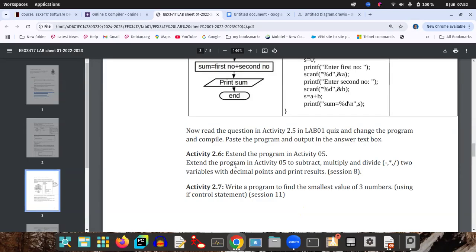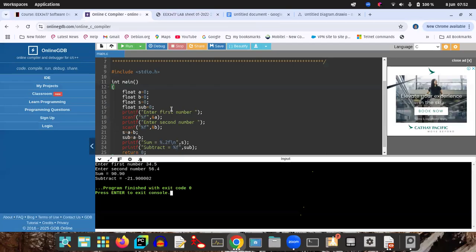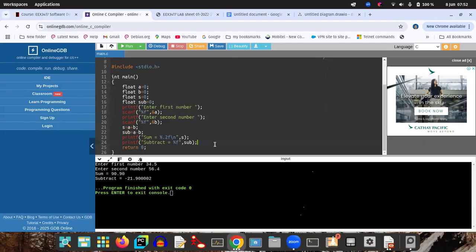If this semicolon is not included, there will be an error indicated by the compiler, that is called a syntax error. But if we enter now here, division is A divided by B.